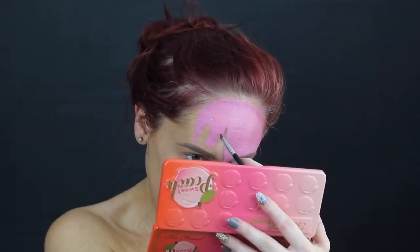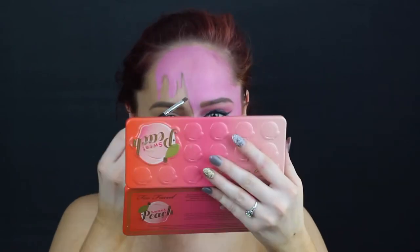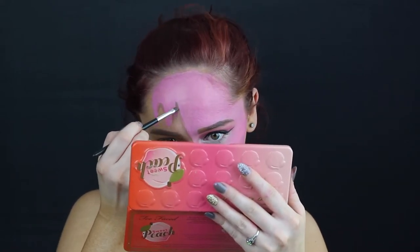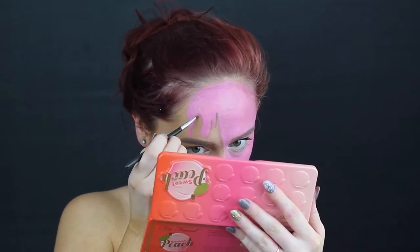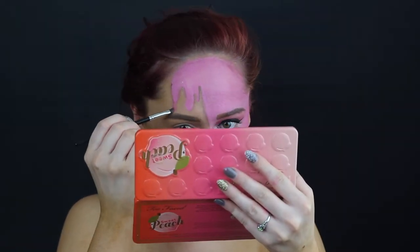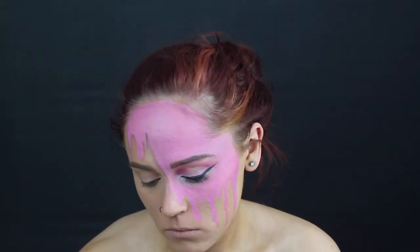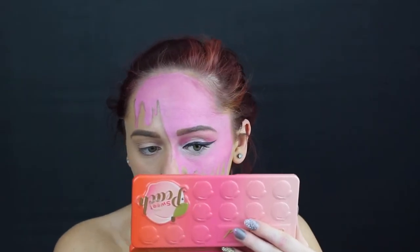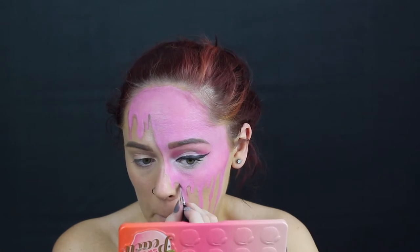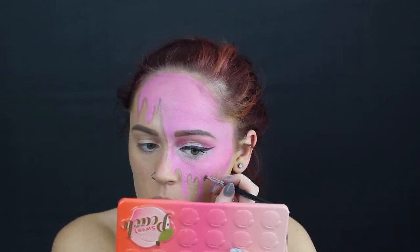And now for the fun part. I'm going in with a cool-toned brown to shadow this ice cream. This is the part that is the most important when it comes to these drips because this is what's going to make it look realistic or three-dimensional on your face. So what I'm doing is putting the darkest right up against where it would be dripping down — and it got so frustrating, it wasn't even funny. I accidentally nicked the top of my lid with my eyeliner, so that was great. But after that I went ahead, same thing on the bottom, just started really defining each of these little drips, and the more drips that you put on your face the more detailing work you're going to have to put into this.